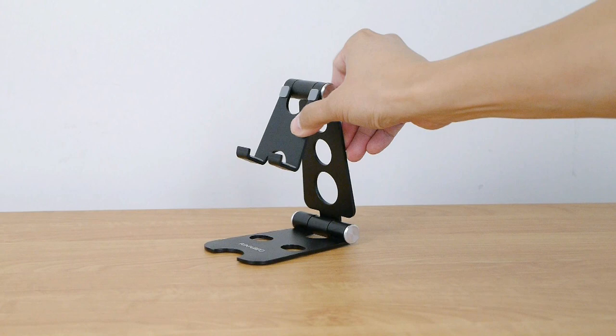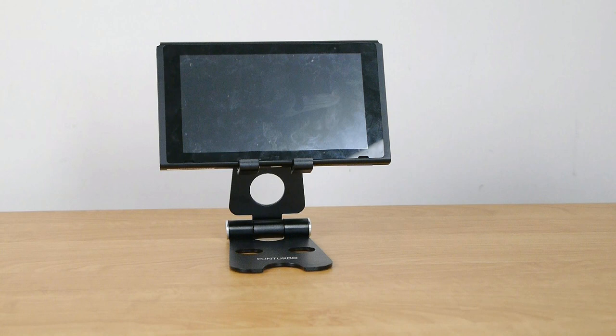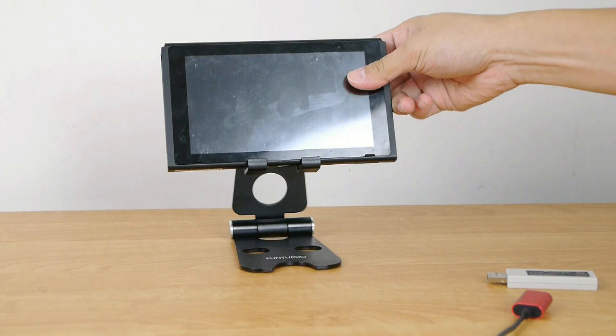So the first thing is my Funturbo stand. Remember how I picked this up last week? It's a handy little stand for holding the Switch. Put that right there. And then here is the Nintendo Switch console itself. Like so, that's pretty straightforward. And the Mayflash Magic NS looks like this, it's like a USB dongle. And the Nintendo Switch has a USB-C port underneath.